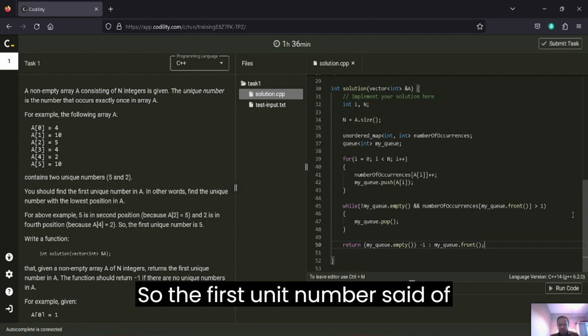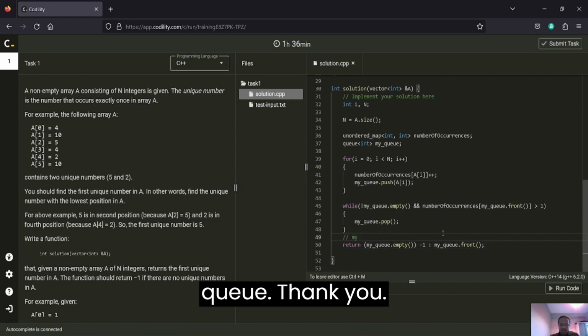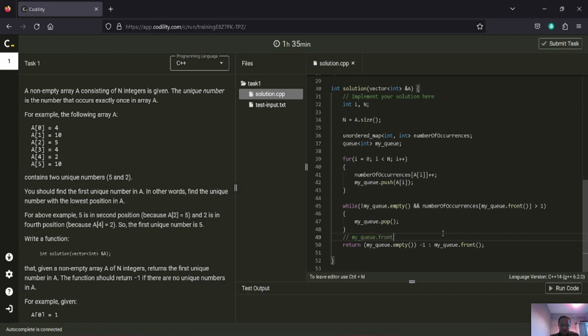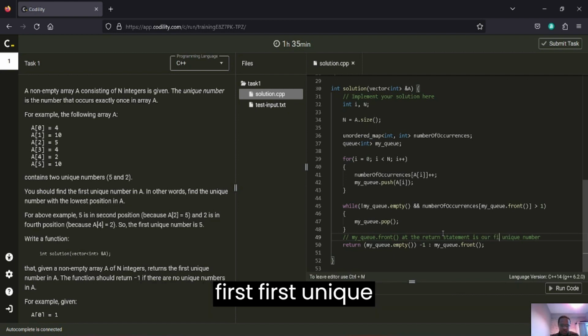So the first unique number. Note that my queue dot front as the return statement is our first unique number.